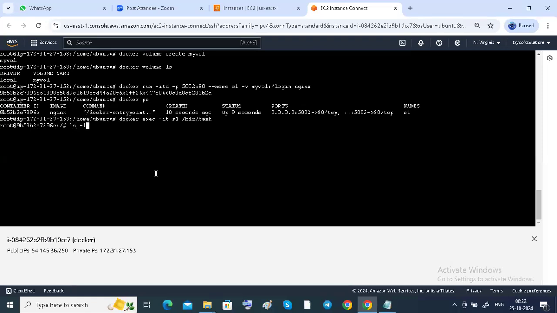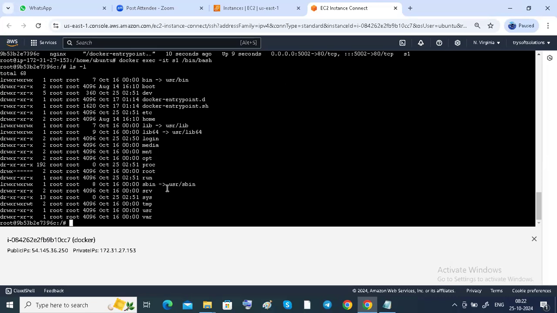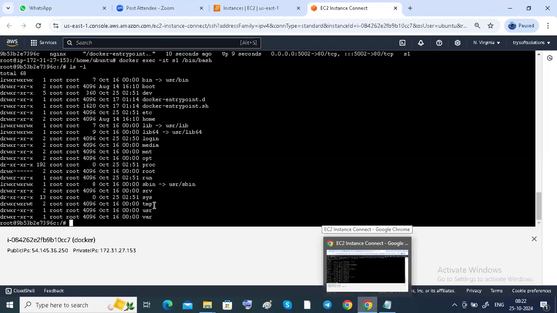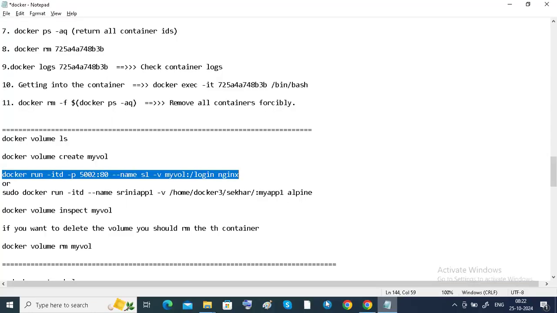ls -l. See, what is my volume name? My volume name is myvol, I have given, right? And one more. My volume. Vol.